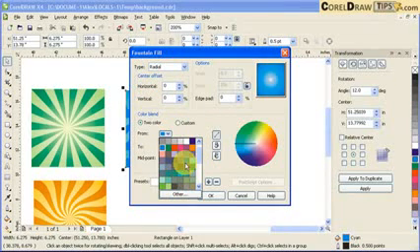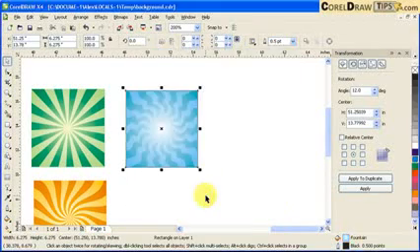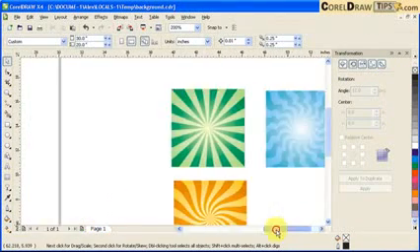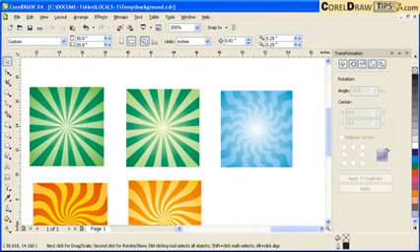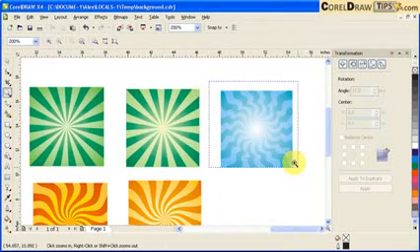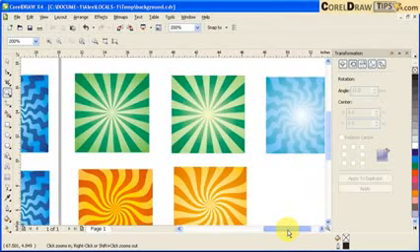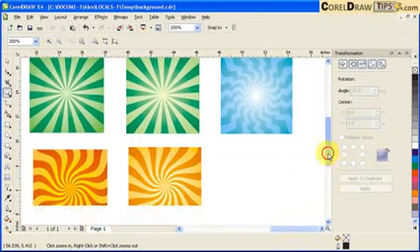Let's say lighter blue, and click OK. Right mouse click. Okay, that's a little bit subtle, but it looks good just like that, if you don't want to make it like a really strong color.